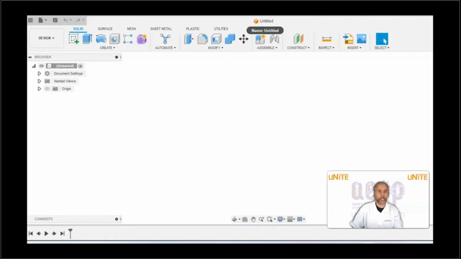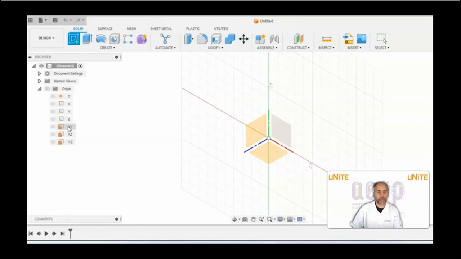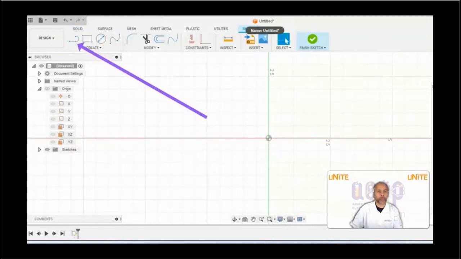To create the sketch, we will go to Create Sketch. In the browser, we will select the XY plane because we're going to create this sketch on the front view. We will select the line tool, and we'll just kind of start our sketch in this quadrant.